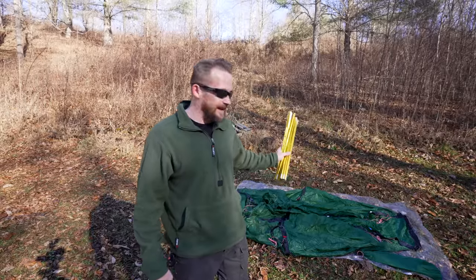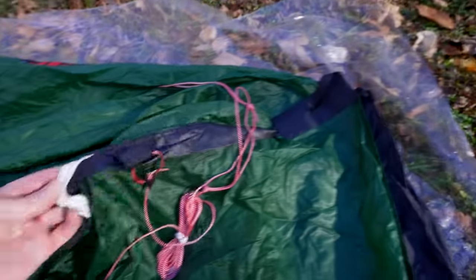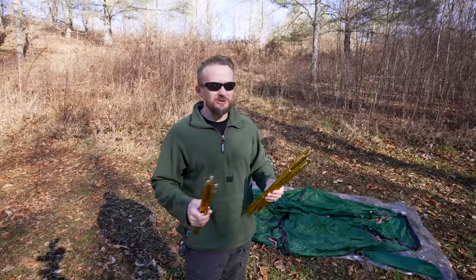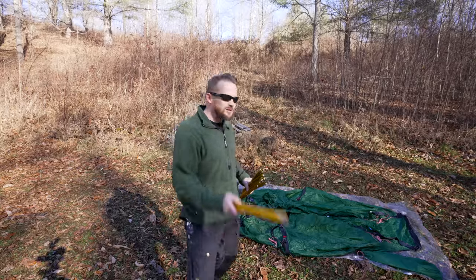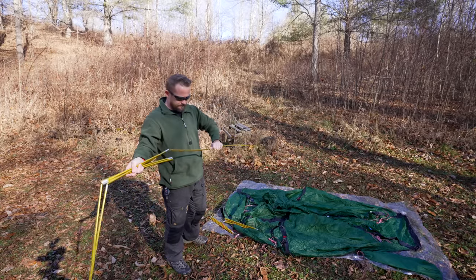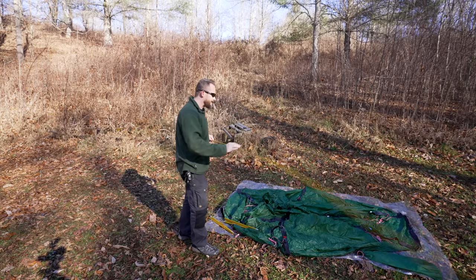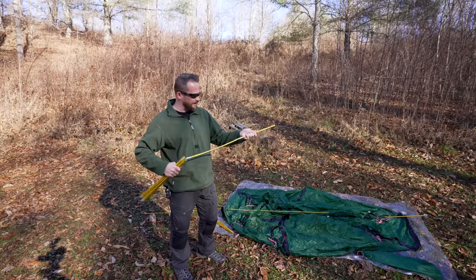This tent has clips, but at the ends, there are very, very short sleeves that each of the poles sit into. I think each sleeve is about a foot long, so you don't really have to fuss about sliding the poles in. Thank God. So let's go ahead and set this up, folks. Most people really dislike pole sleeves on tents for a good reason. They are a pain in the ass. Plain and simple, they really are.